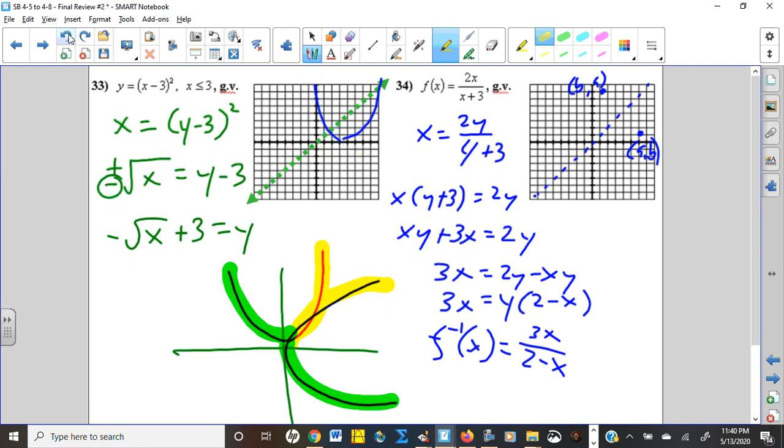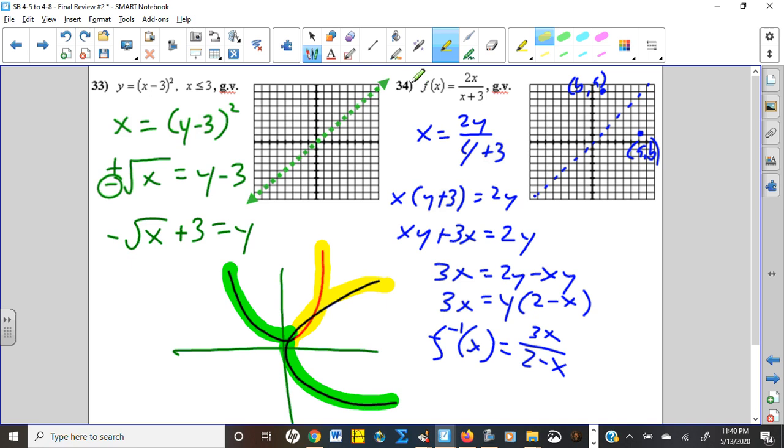So that's kind of what they wanted you to do. Now, if you had to algebraically verify it, I think it would be easier, because you could honestly just put one of them into the other. The square root would cancel the square, and the positive 3 and negative 3 would cancel, and you'd be done. So it's actually pretty quick.